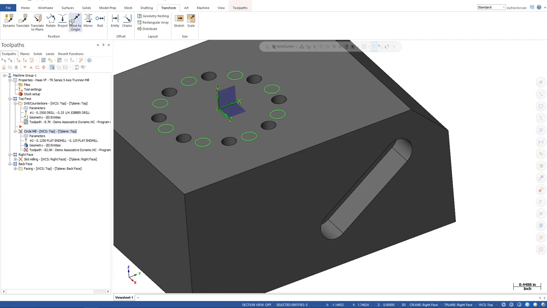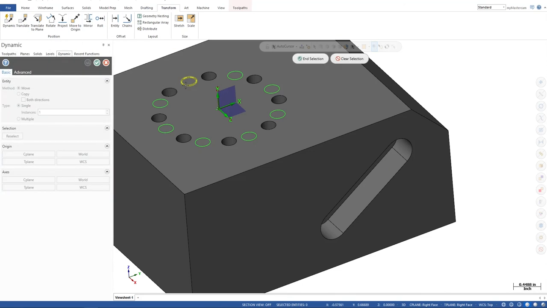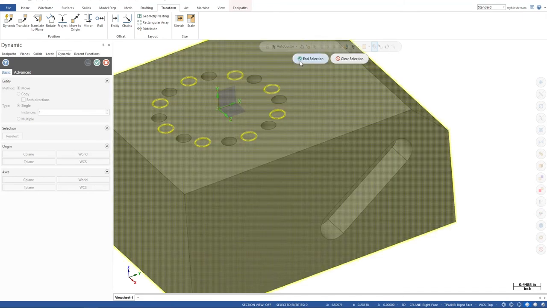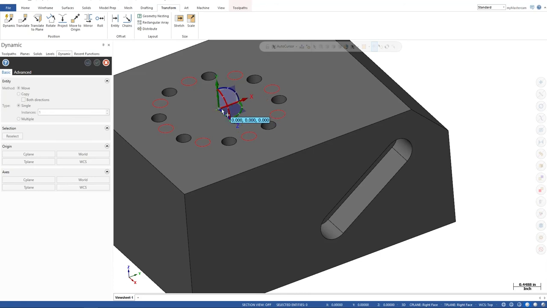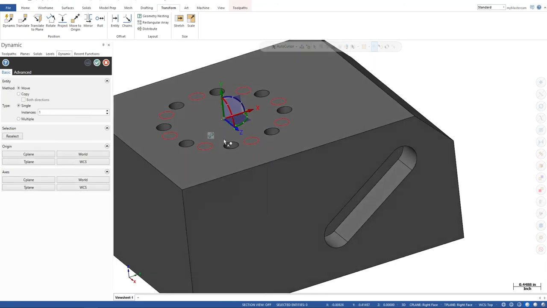Then I'm also going to do a transform. I'm going to go dynamic, and I want to grab my wireframe. Say end selection. Place it in the center. And I forgot to move my C plane and T plane again. Let's make it top.